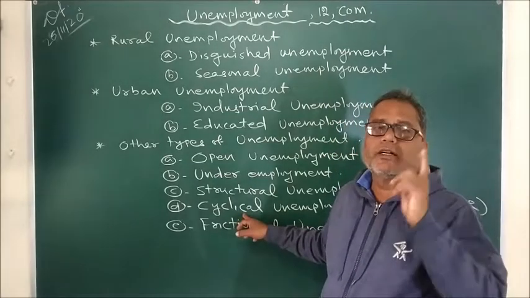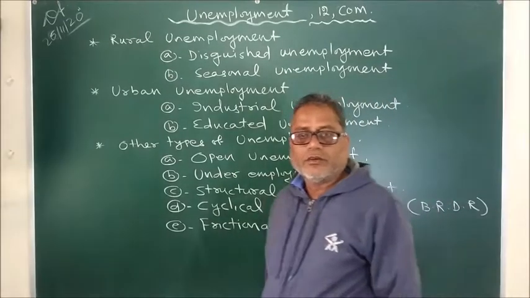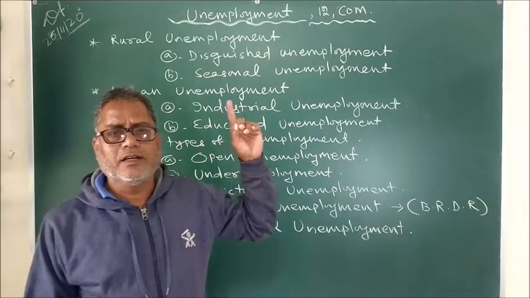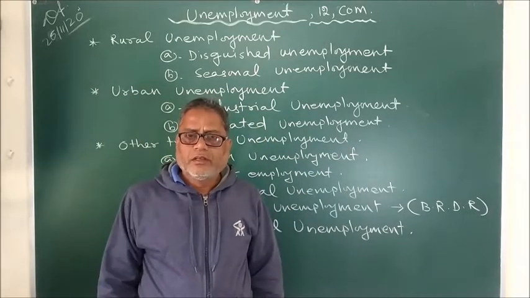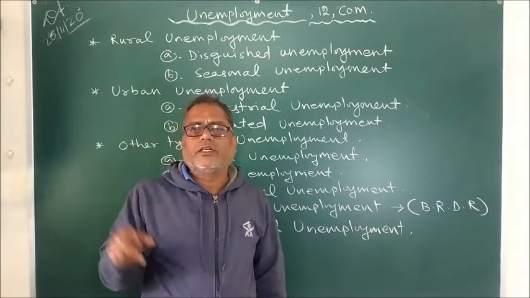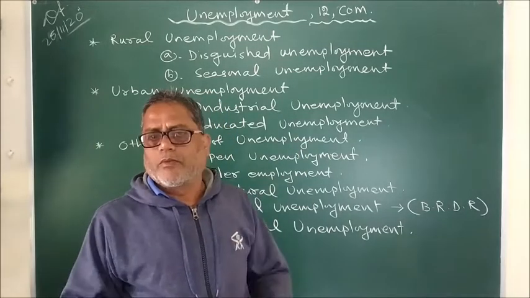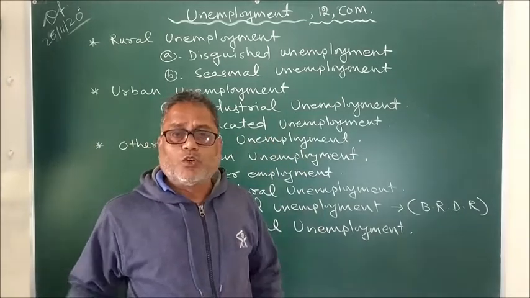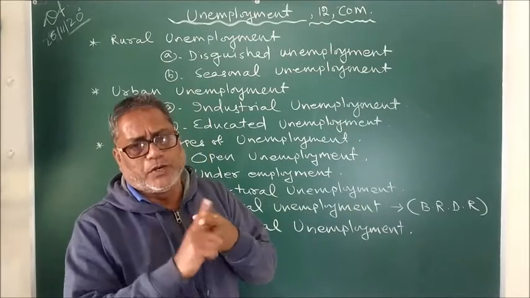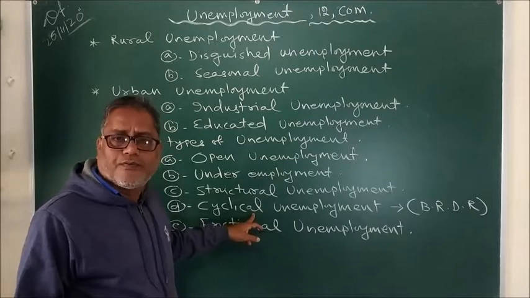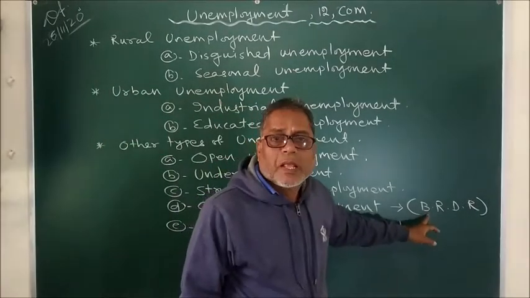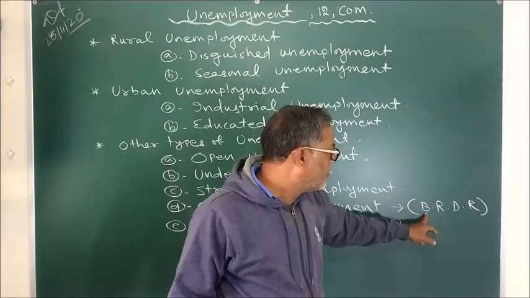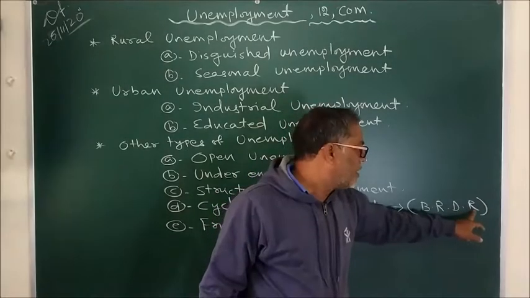And the last but the most important type of unemployment is cyclical unemployment, which is a common characteristic of a capitalist economy. Just remember, we have discussed earlier the characteristic of a capitalist economy. In a capitalist economy, all the decisions are taken by the market forces of demand and supply, and the government never interferes. What to produce, what not to produce, what should be the price of the goods produced, everything is decided by market forces. Hence, as there is no interference of government, the 4 stages of the economy come in a cyclical way: boom period, recession period, depression period, then recovery period.